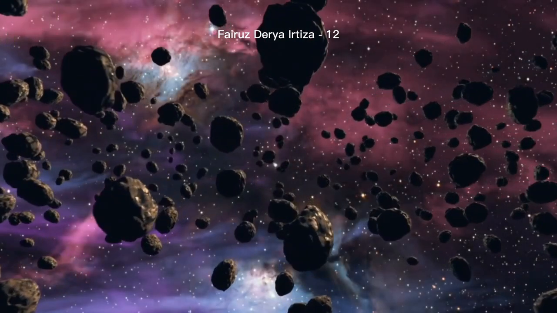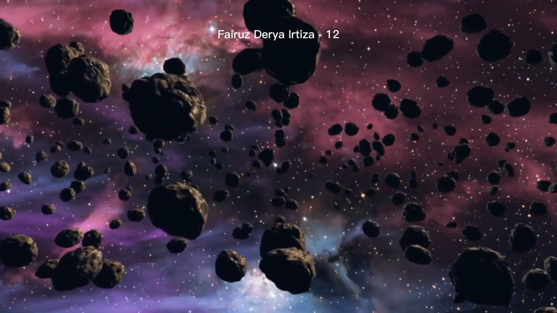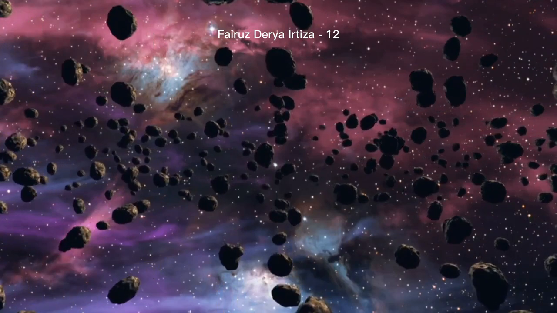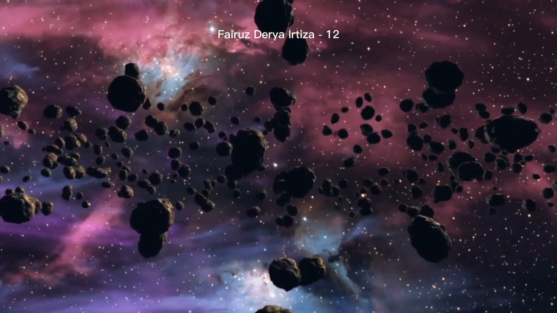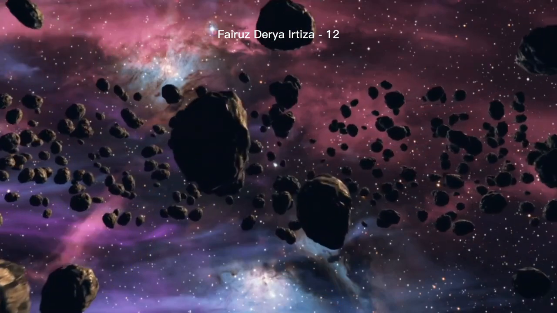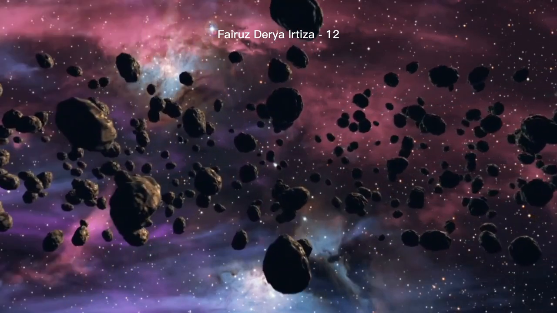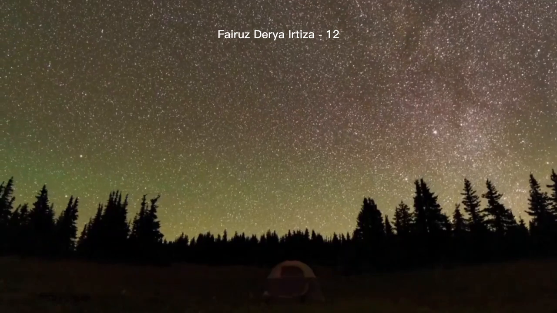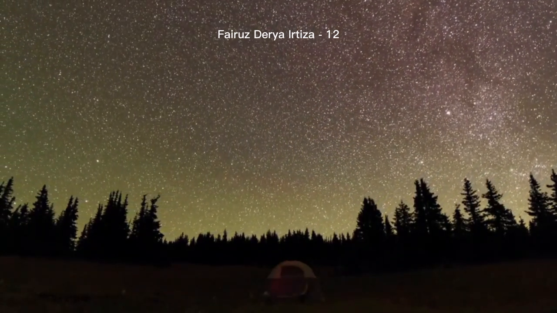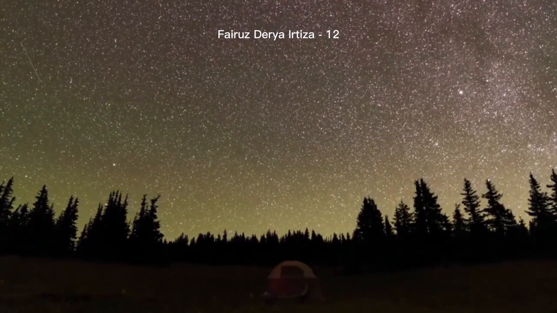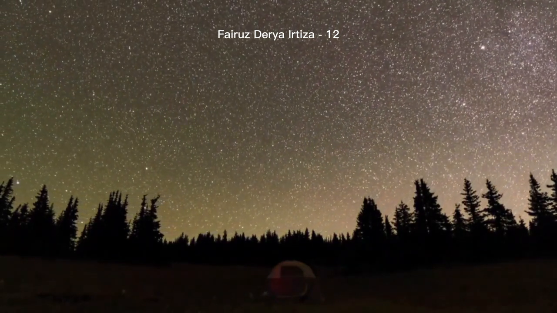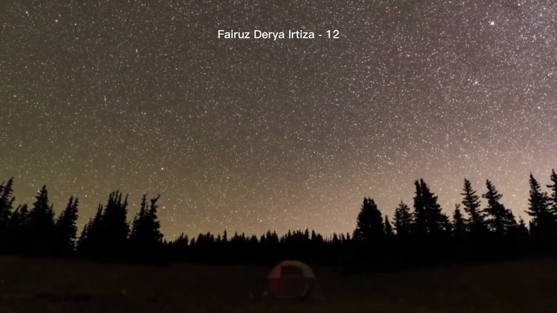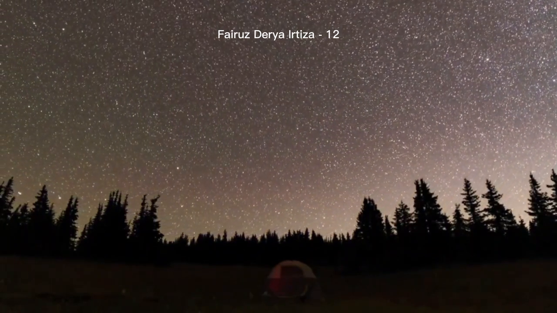A meteor shower is an astronomical phenomenon that occurs when a number of meteors are seen shining in the night sky. These meteors occur because of the fragment of space object called meteoroids, which enter the Earth's atmosphere at high speed. Meteors are generally only the size of a grain of sand, and almost all of them disintegrate before reaching the Earth's surface. The debris that reaches the Earth's surface is called a meteoroid.